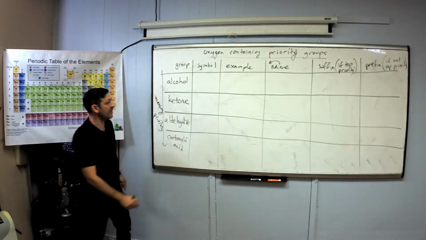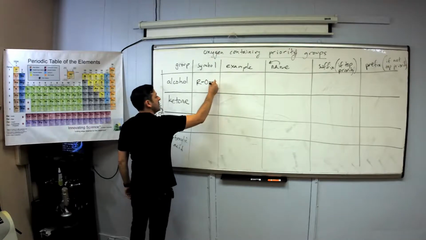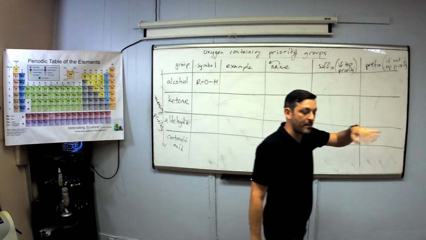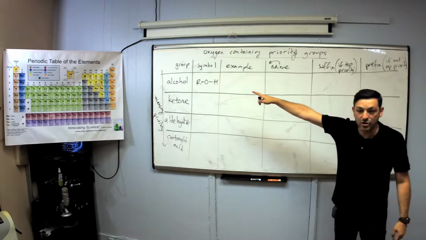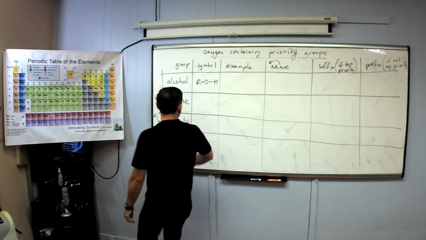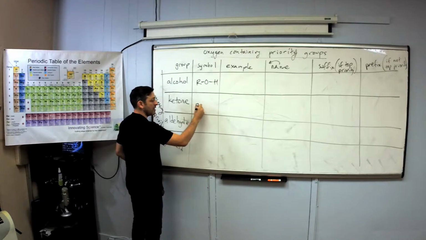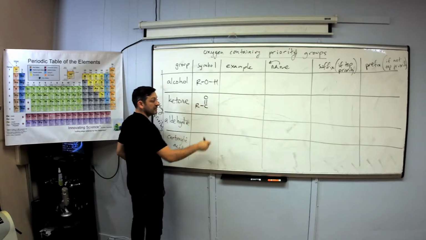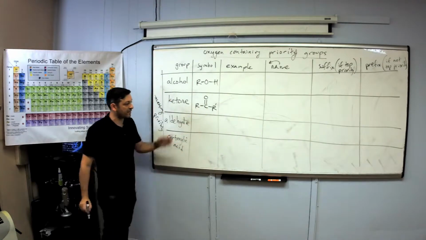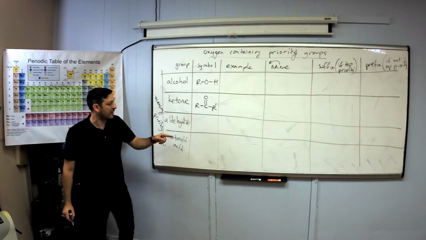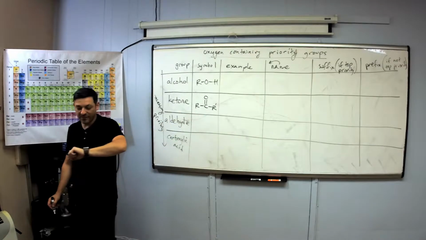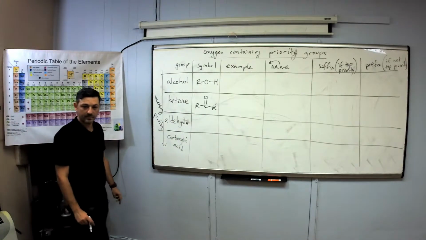Okay. What is the symbol for an alcohol? It's ROH. We use the letter R to say that there is some carbon or carbon chain. So R can be a CH3, a methyl, or an ethyl or a propyl or a butyl, right? What is a ketone? A ketone is R, carbonyl, and then I write R, but I'm going to write a prime over here for that second R, just to denote that this R does not have to be identical to this R. They could be different R's. Following?